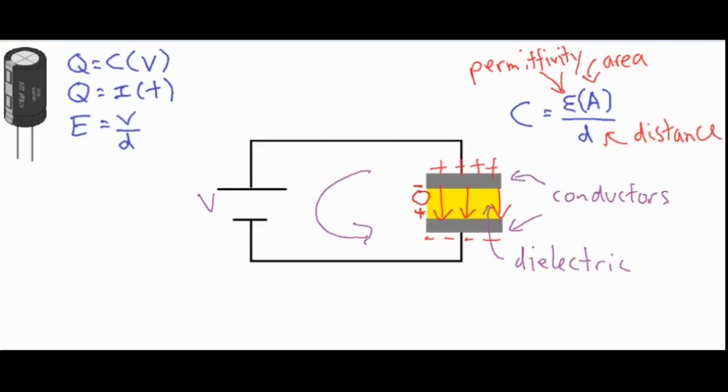What that does is actually decrease the electric field between those two conductive plates. And if you decrease the electric field, it increases the ability for the conductors to hold more charge, if there is a weaker electric field between them. So that's a positive thing in having a capacitor hold the maximum amount of charge. So now let's take a look at what's going on with a capacitor in a series and a capacitor in a parallel circuit.